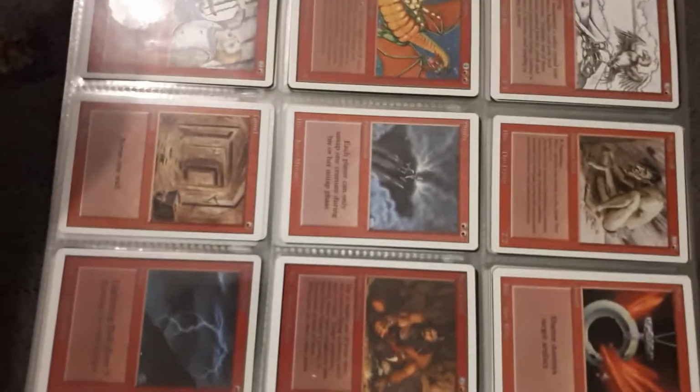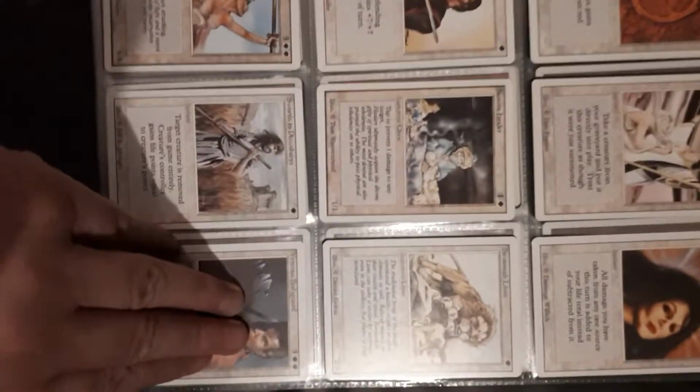Full sodas. Fork. Unlimited Lightning Bolt there. Unlimited Shivan Dragon. No. See through. That's definitely Bruce Campbell. Swords to Plowshares.